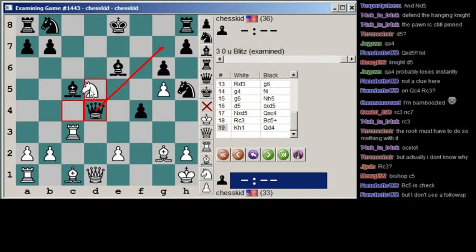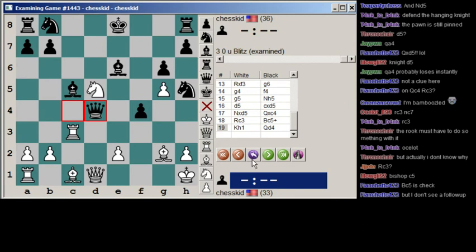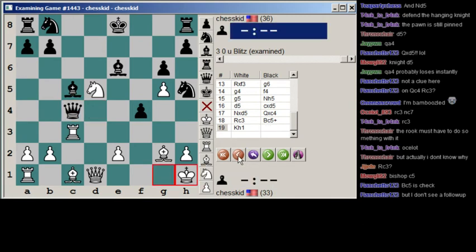So yeah, knight c7 is possible, check. King e7, you know, bishop d2. And yeah, you can win my rook, but the knight will be trapped and I'll probably get two pieces for a rook, and my king is actually not terribly unsafe. Relatively speaking. So that's the idea.